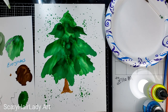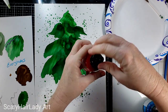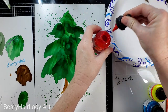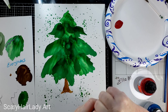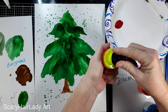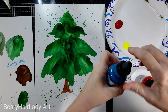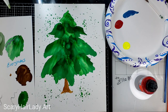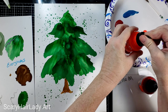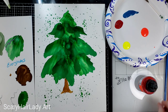Then my liquid. Oh, tell me I can't get this off. There we go. I've got a red, neon yellow, a turquoisey blue, and orange. These are the brightest ones I could. Dark blues, I don't think would show up. I don't think they'd be real pretty. So I went with really bright stuff.